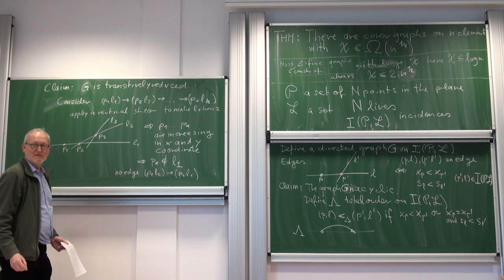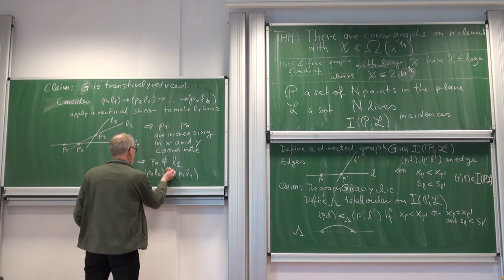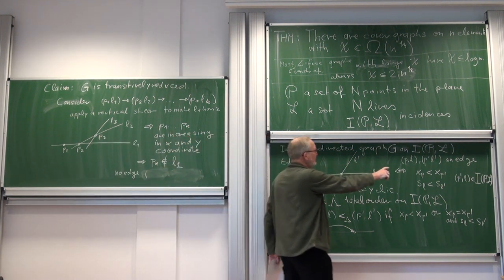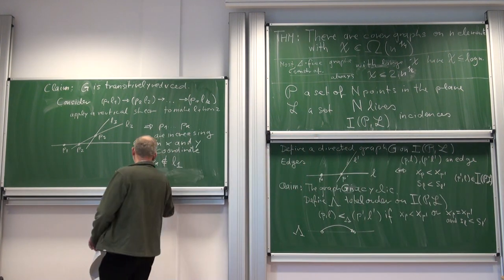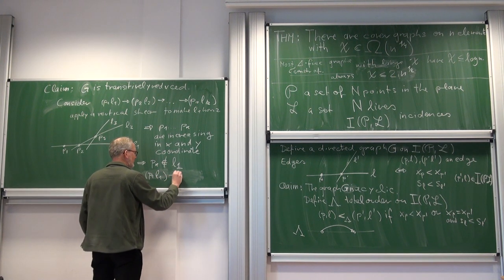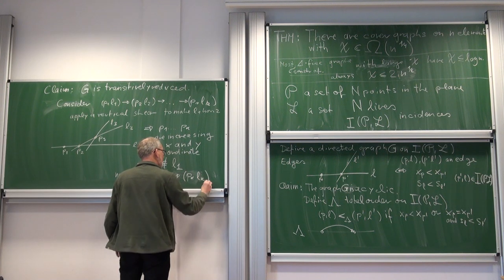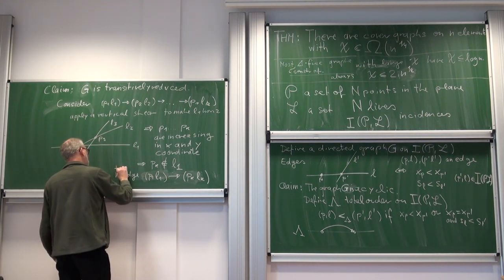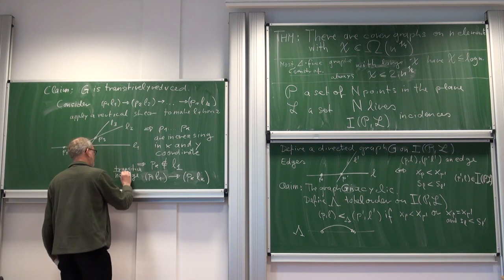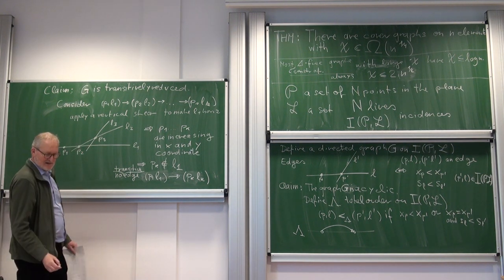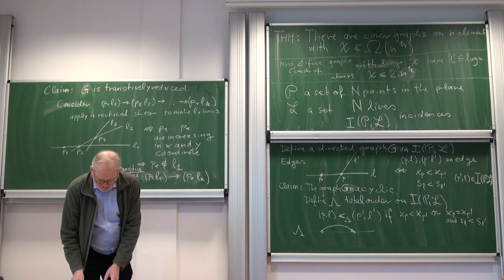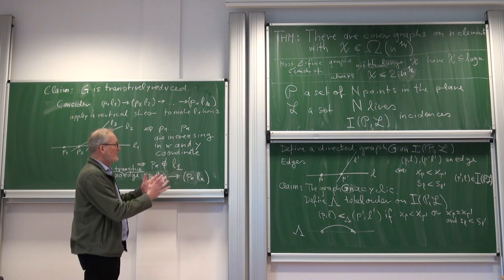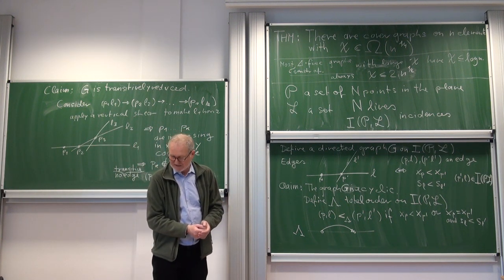Cannot close. Moment. We ask about a transitive edge. We have no edge. PK is not in. We would need PK and L1 to have the edge. Sorry, I was on the wrong track. So this would be a transitive edge, and this is not here. Okay, so this is our second claim. So now we know that the graph we have constructed is a cover graph with an acyclic orientation.